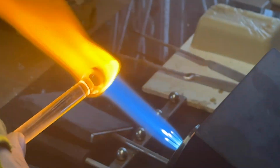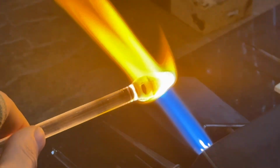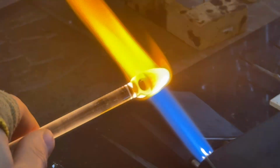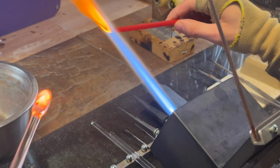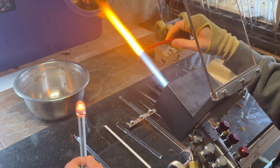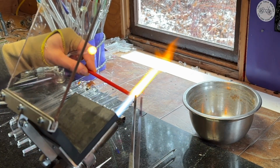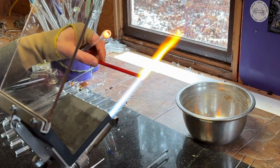If you're going for something that's got a bit more of a dome cap, you might not want to heat up as much of the gather before you stretch it, and just heat right on the surface and pick clear glass away without deforming the whole mushroom. The amount of heat you put in there really can change how you change the shape of the mushroom.